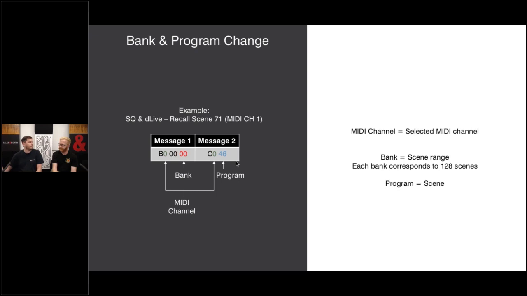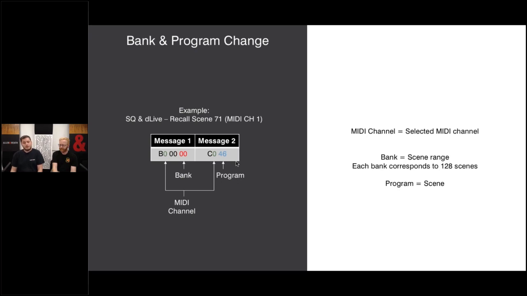As I said earlier, all MIDI starts from 0. So this is actually selecting bank 1. If you wanted to select bank 3, for example, you would put 0, 2 there. Next, you have a C message, which depicts a program change. You would also put your MIDI channel after that character, and then you select your program.